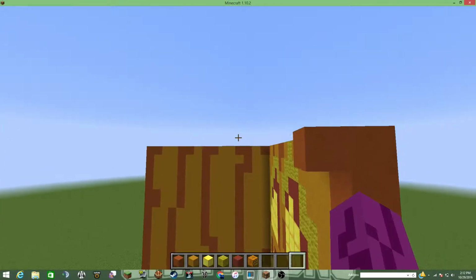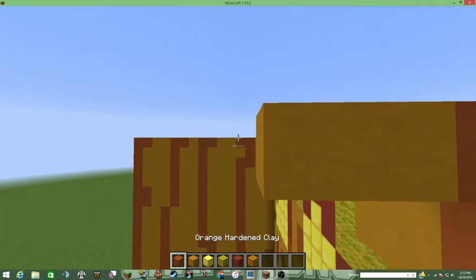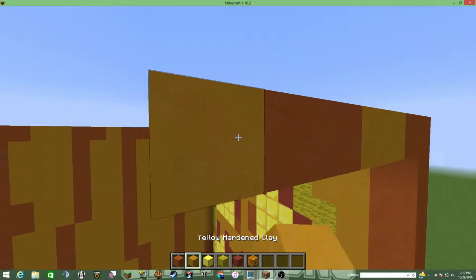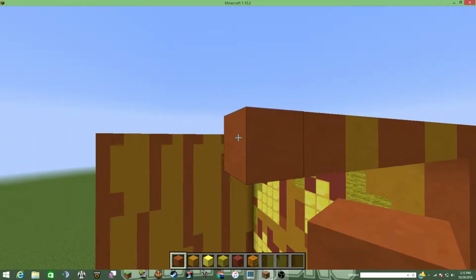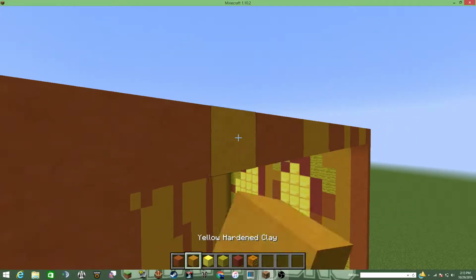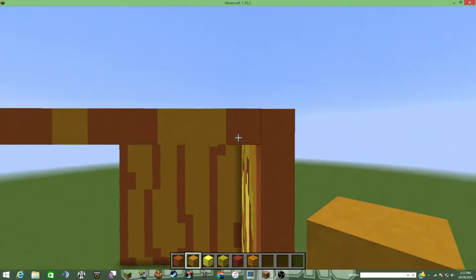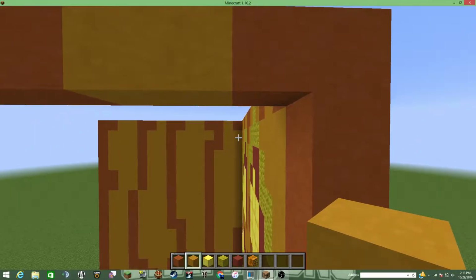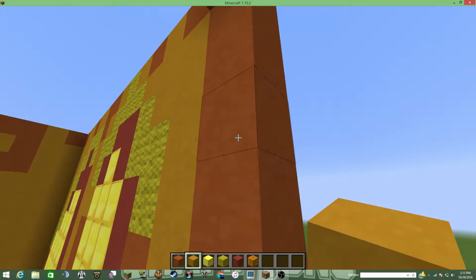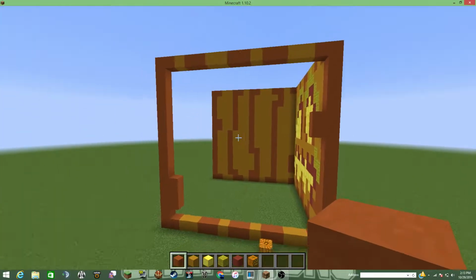And you are going to want to do two yellow, two orange, one yellow, two orange, two yellow, two orange, and then one yellow, and you should hit right there. Okay, and then you're going to want to come to the very tippy top here, and right here, you're going to want to skip four blocks of space, and on that fifth one, you're going to want to place two, just like that.